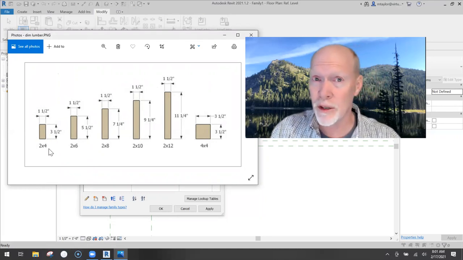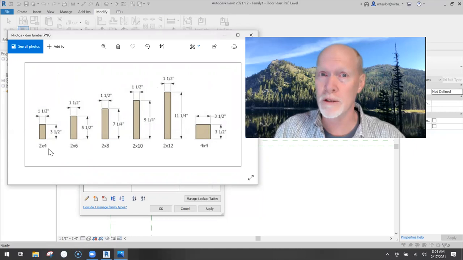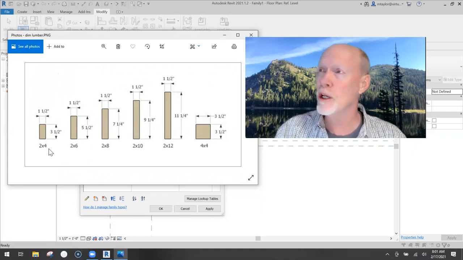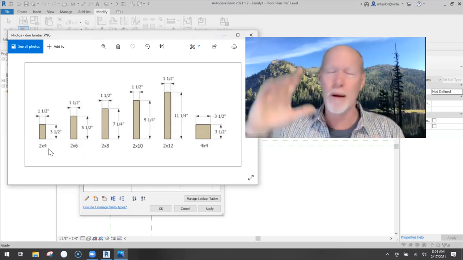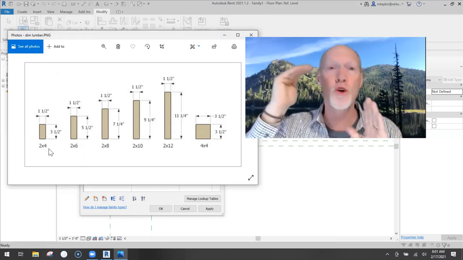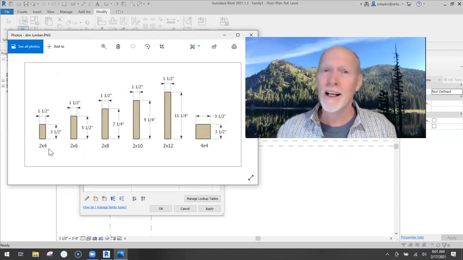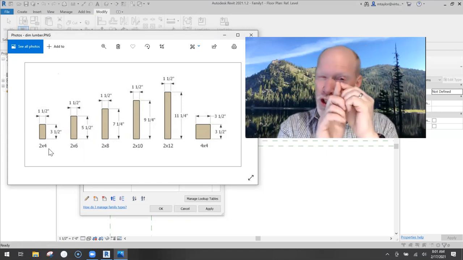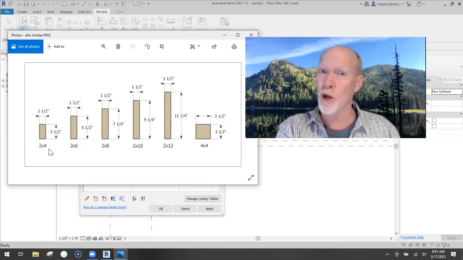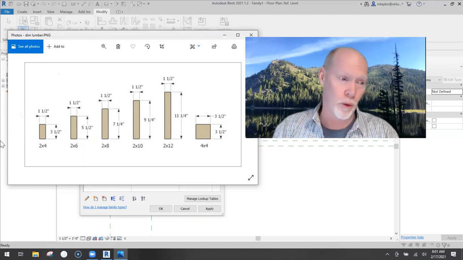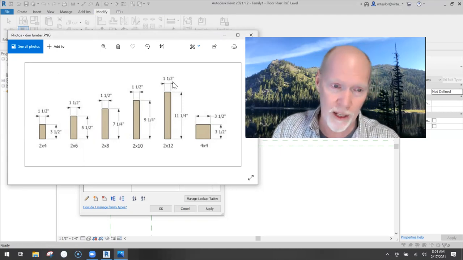Back in the day, do you know that 2x4s actually used to be 2x4s? I went up in the attic of an old house that I used to own, and those pieces of lumber were exact 2x8s for the roofing. It was fantastic, and sharp edges too. They didn't round off the corners. It was fantastic wood. But these days, this is what we're going to deal with. 1.5 inches wide for all of them.